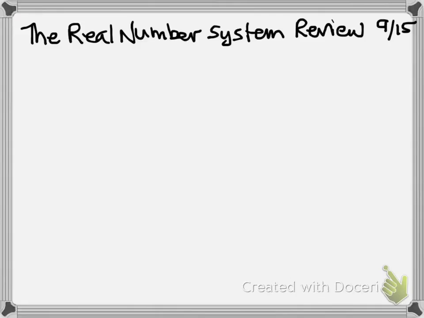This should be your table of contents. Oh, this is for your notes. Now we're in the table of contents. So 1 here. So in your table of contents, 1 on the left of the red line. Right after the red line, you write the Real Number System Review. Write the date. And see how you can see the red line popping up at you from the back side? On the right side of that red line, write page 3-4.